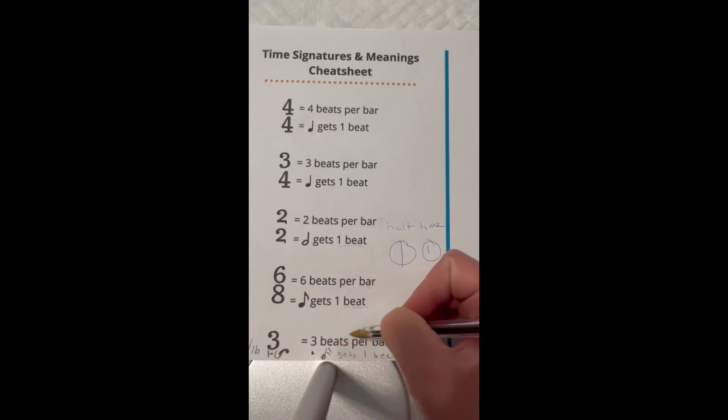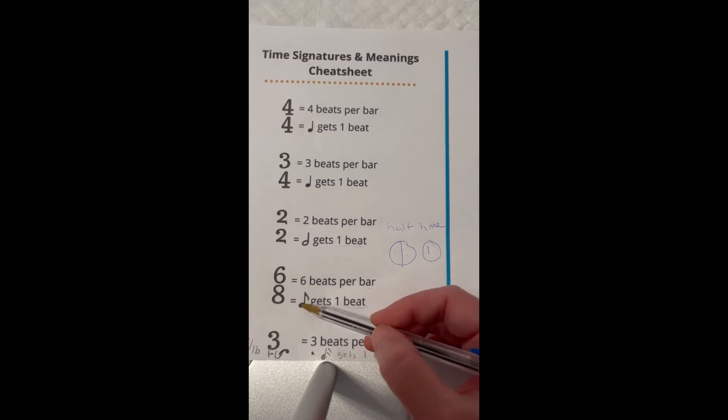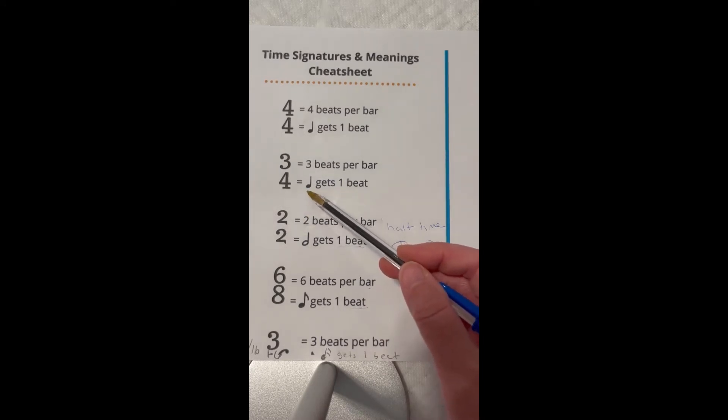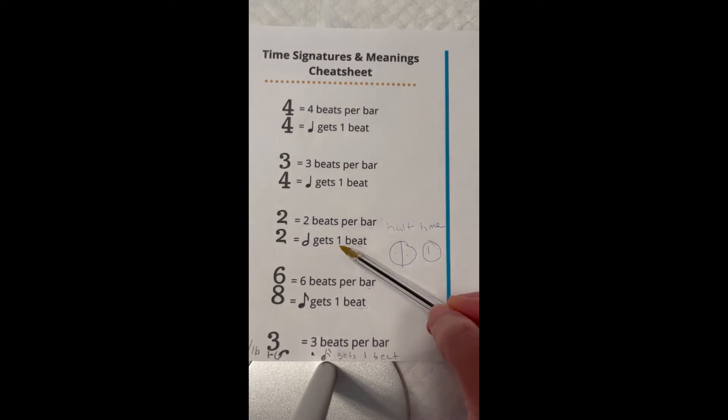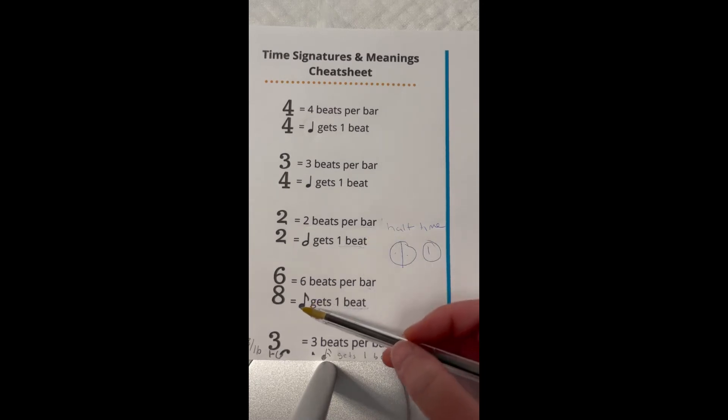Three-sixteen: three beats per bar, and a sixteenth note gets one beat. Here's what it looks like - here's the quarter note, this is an eighth note, here's your quarter note. Quarter note: one beat, one beat. Half note represents a two, so that makes sense. Here's your half, here's your whole, and the eighth note - this is what it looks like. An eighth note is one beat. This is the rule for music.